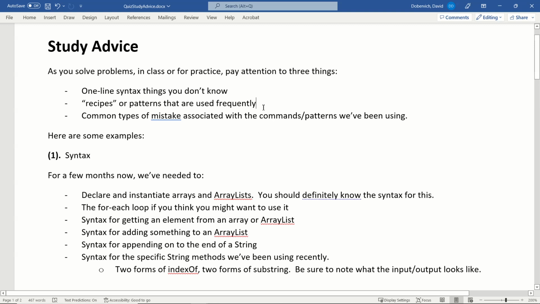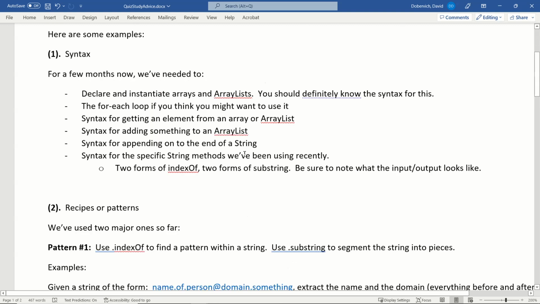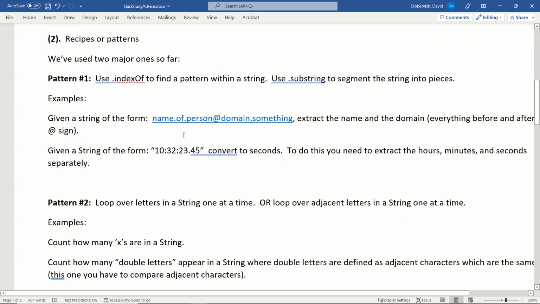It would be the same pattern if you were looping over a list of integers or if you were looping over a list of strings and you wanted to find the string that had the longest length. So that's why I say they're recipes or patterns: there are lots of minor variations on the same general structure. You want to start being sensitive to that and trying to note down what these patterns are. In this unit, in my mind, we've had two major patterns.